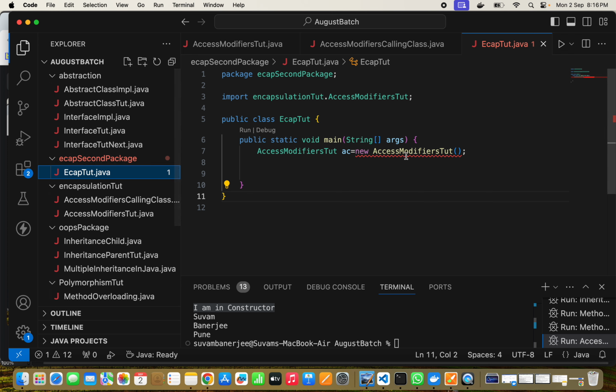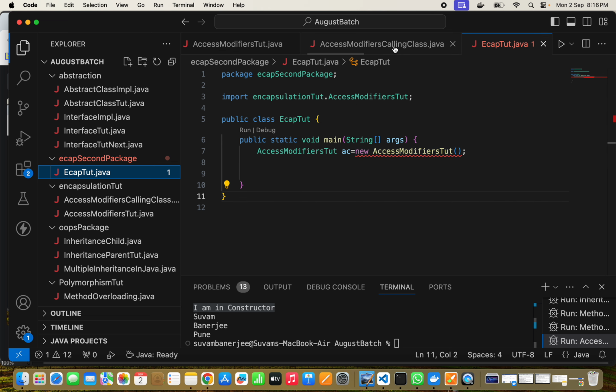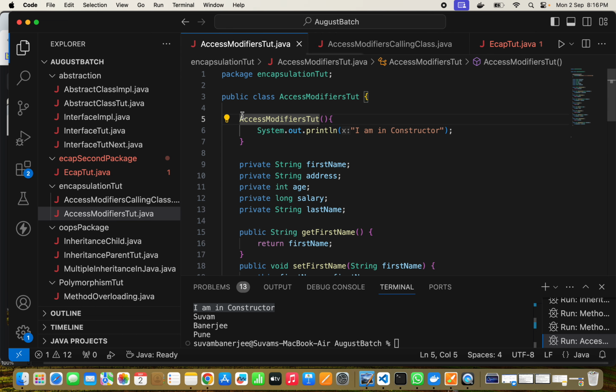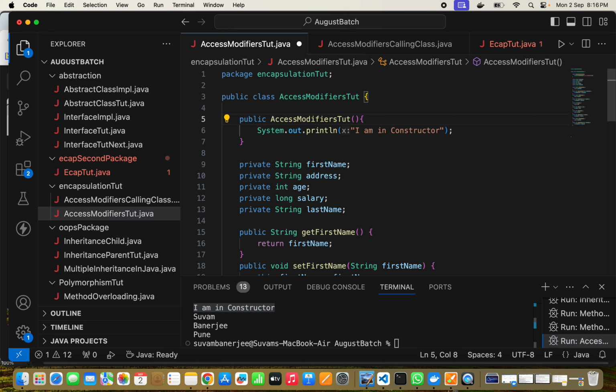That is why we are getting this error: the constructor access modifier tude is not visible. So we have to make it public to get it accessed by other packages or throughout the project.